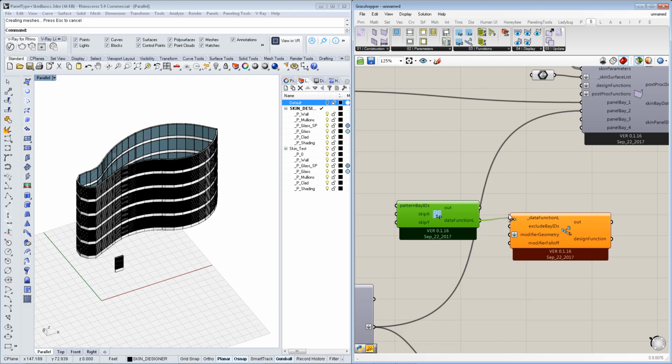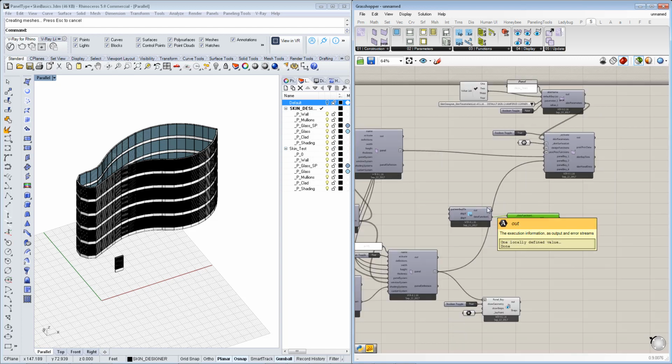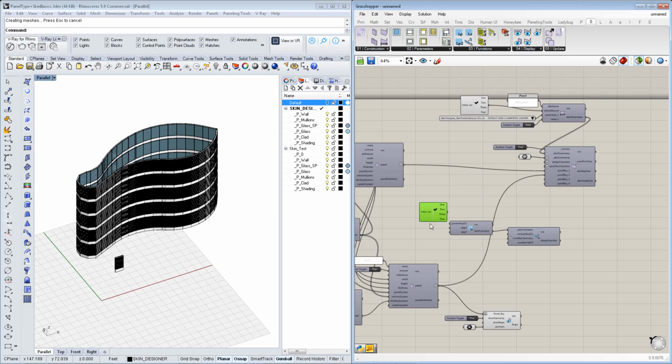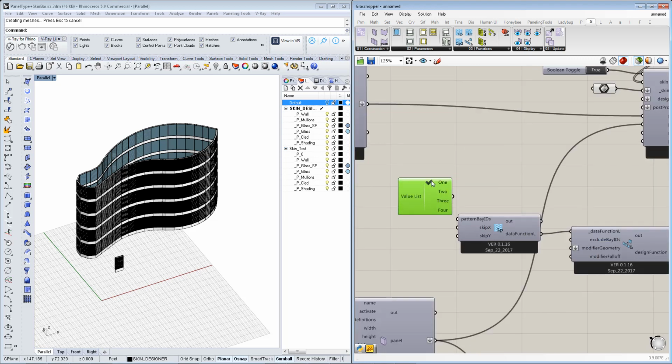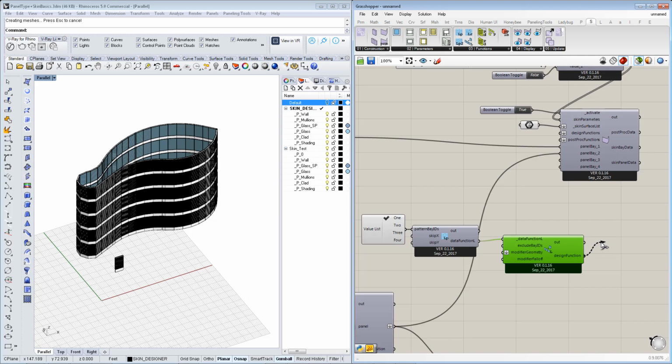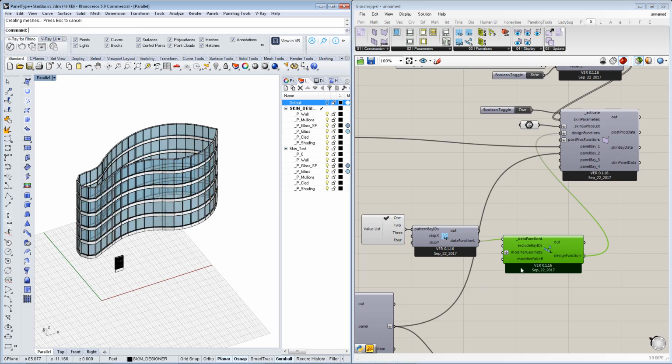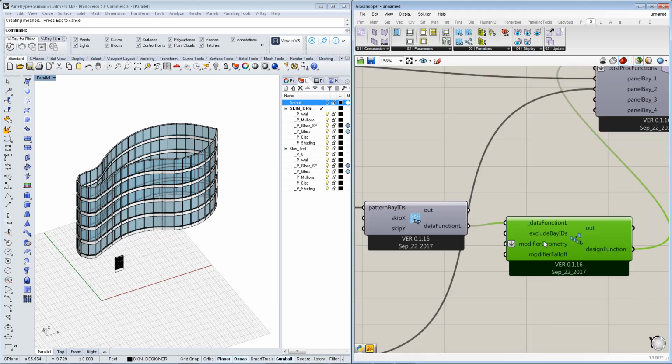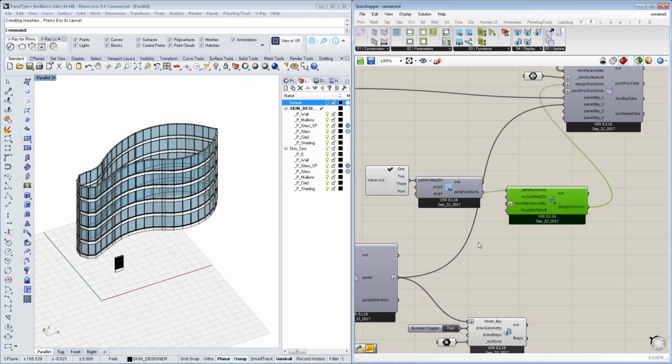So first we start connecting this data function to the layout function, and now to specify the panel that we want there, I'm just going to copy this checklist and select number 1, a pattern of a list of just one number, and that is all we will need for now. By connecting the data function to the data function input here, you see how now, because there's no specific location where we want this, it's going everywhere. Now there's this input here in the layout function that allows us to limit where to apply those, and we can use a geometry or a number of geometry surfaces that are part of this facade, matching this area of the facade, and it will limit those panels to that area.